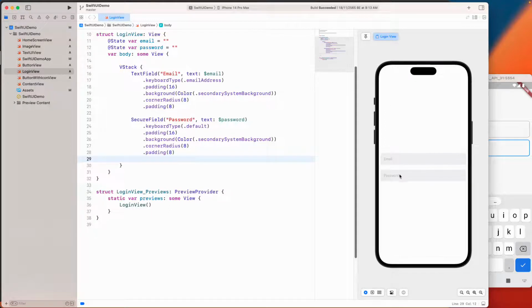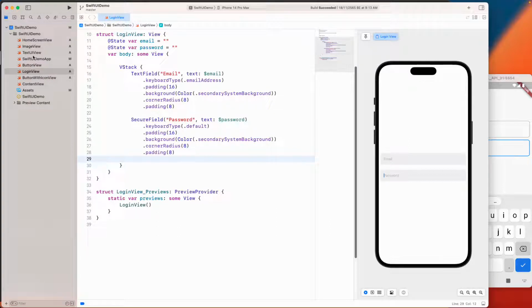Let's try to see over here. You can see that we now have the email field, and also we have the password field. If you try to put in some password, you can see it has a nice looking password mask. If you want to run it, you can just go and run it.